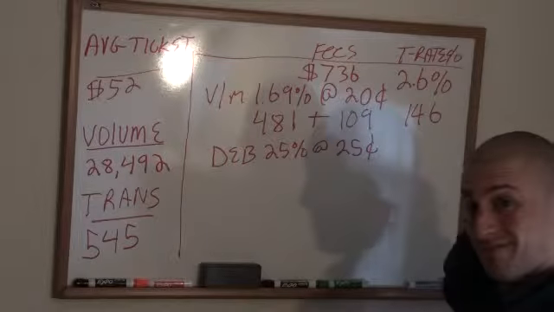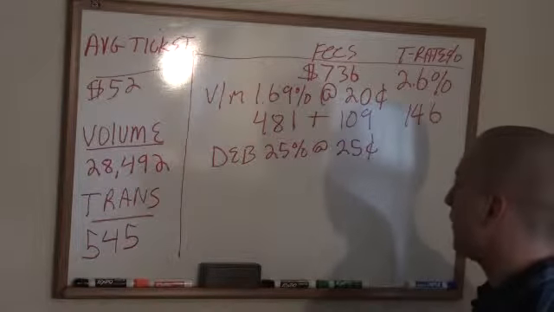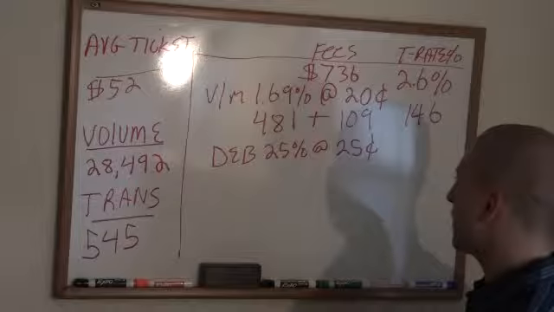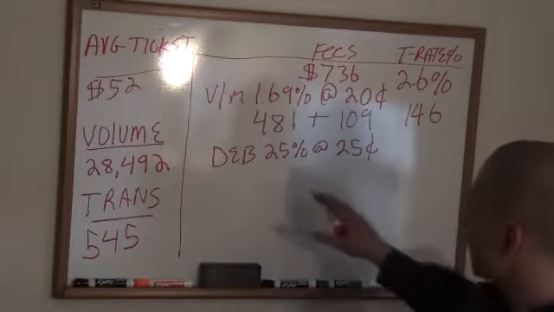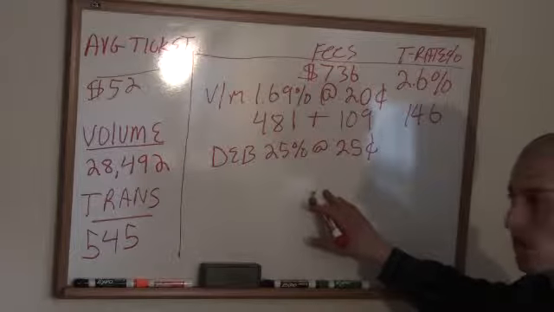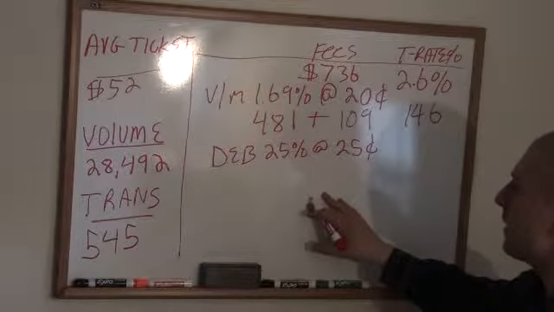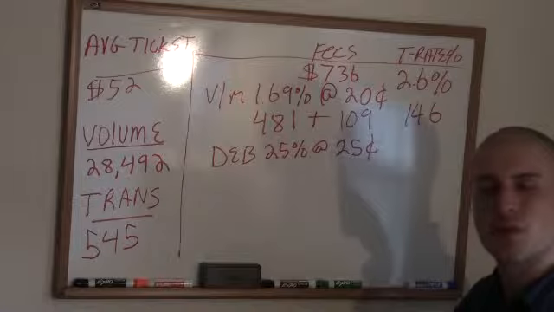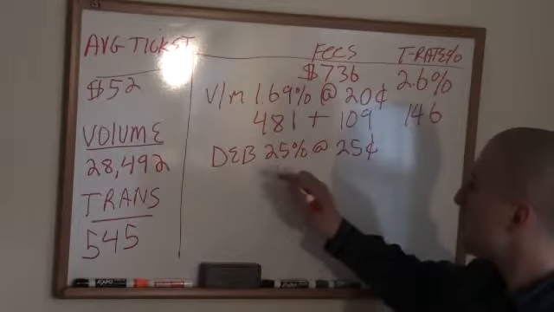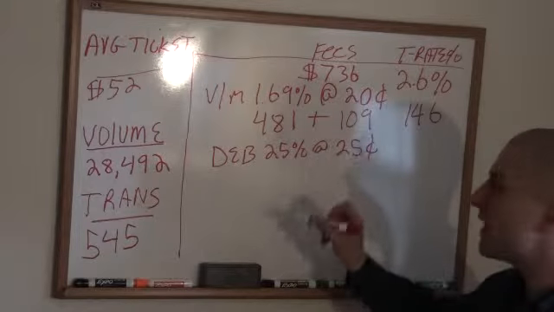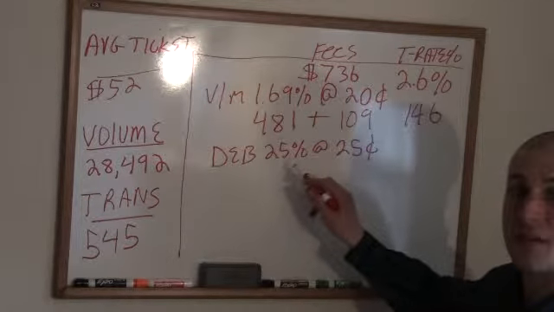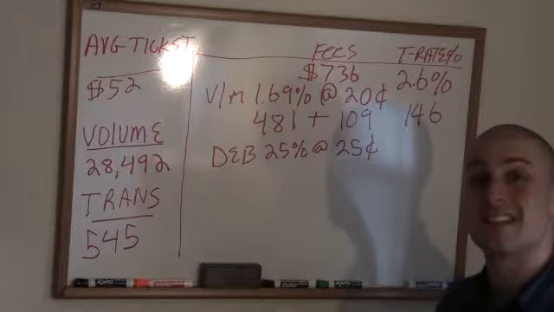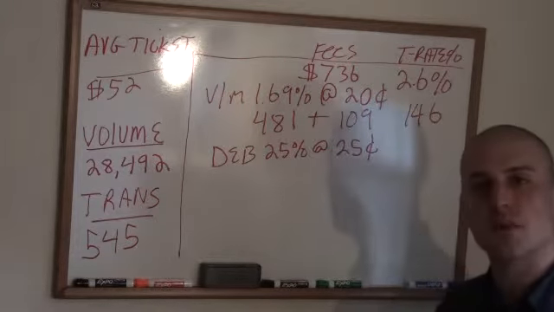Now on to the debit. We're not blowing these numbers out of the water too much, okay? At all, to be quite honest with you. So, basically, you're going to see this debit portion right here. The average person is probably going to use more than 25% debit, probably around 40%, but we don't want to blow the numbers out of the water. The reason we have our debit here is because we're saying that, look, out of all your customers, 25% of them are going to use a debit card. And our flat rate debit program, sir, is only 25 cents. That's it. Flat rate debit, 25 cents. Put the PIN pad in there and you're done.